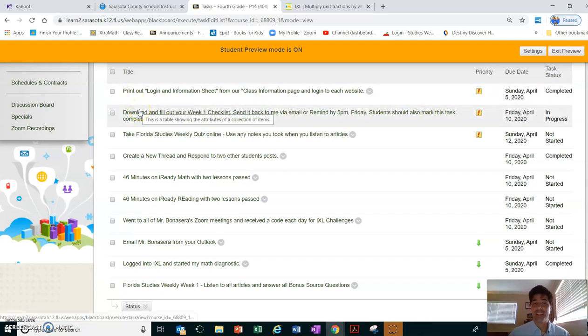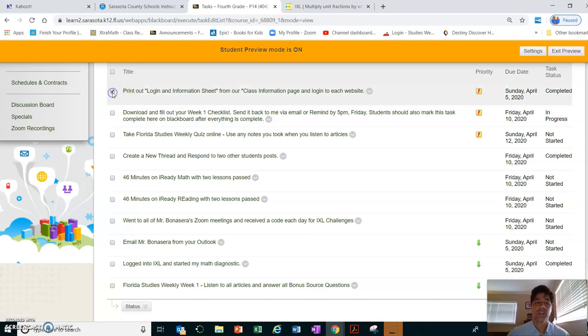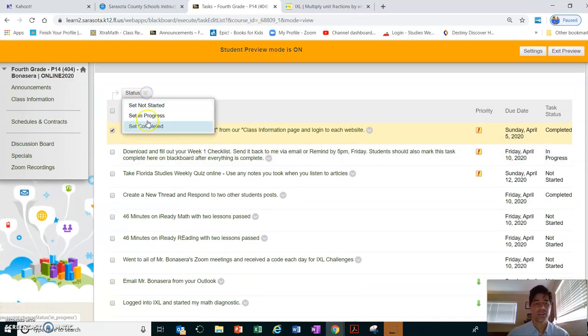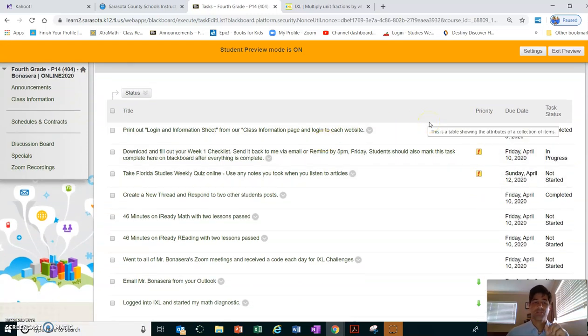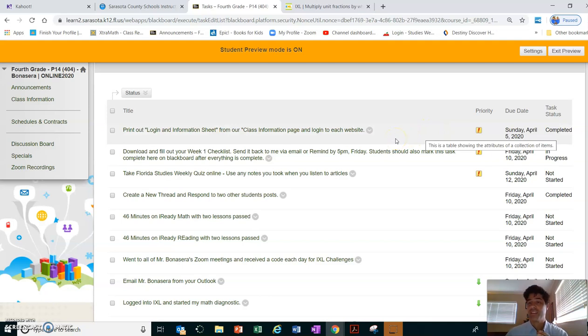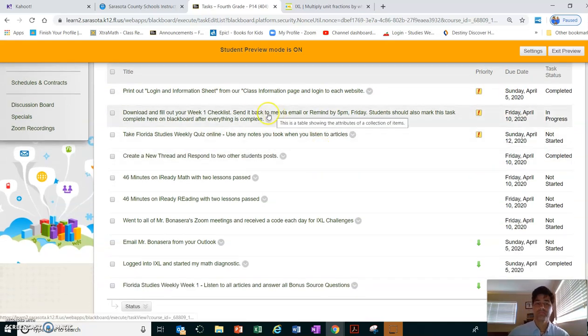I've printed out the login and information sheet, and I've gone through each website, tried to log into each one. If you just click this and mark it as complete, that's going to tell the teacher, it's going to tell you on your dashboard, it's not going to show that this is incomplete because it is due by Sunday. And it is also going to communicate that to parents on the parent portal, I believe, once it comes due.